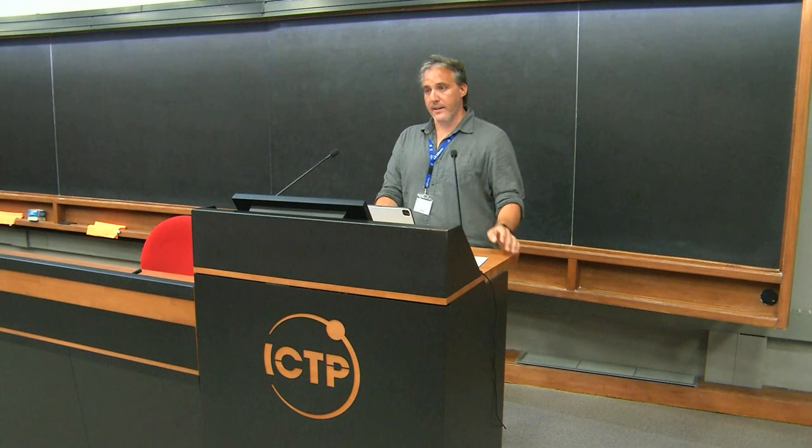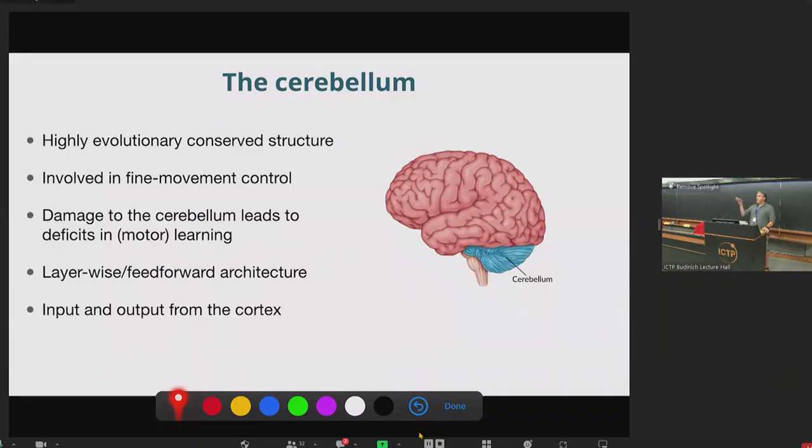So for that, we look again at the brain. And we're looking for this kind of feedback mechanism that we have in the brain. We actually find them. And the key thing for that is the cerebellum. The cerebellum sits here on the back of our head. And while it's sometimes called a small brain, it actually holds more neurons than the rest of the brain altogether. So it's a very important part of the brain that has been developed together with the neocortex from the beginning. And actually, we can find something similar even in the brains of flies.